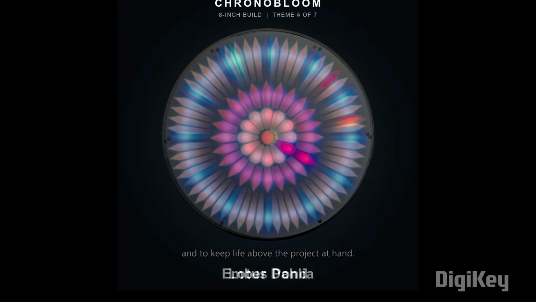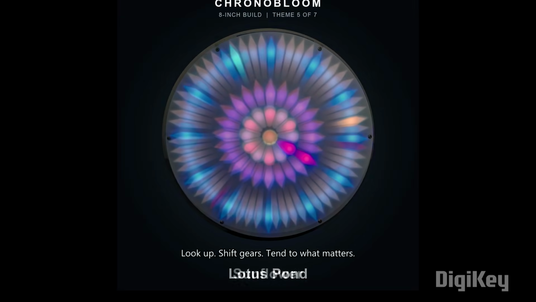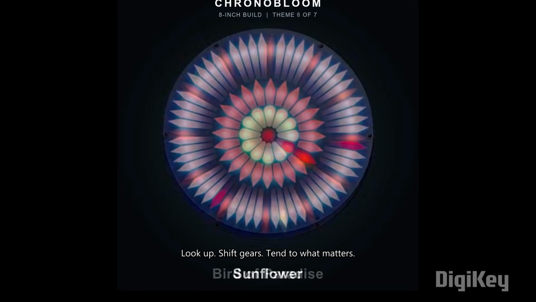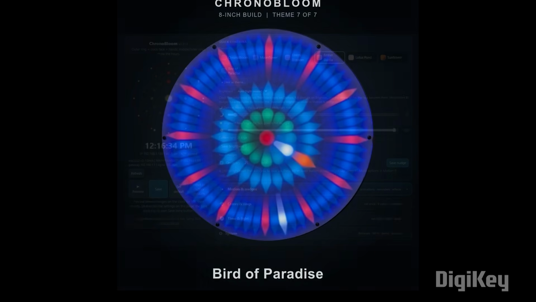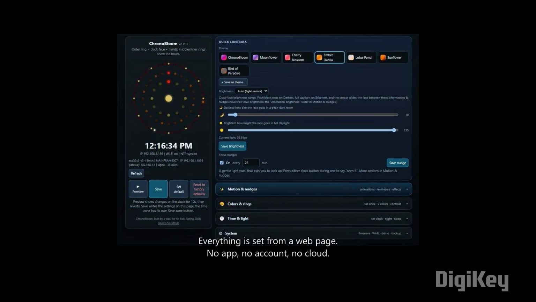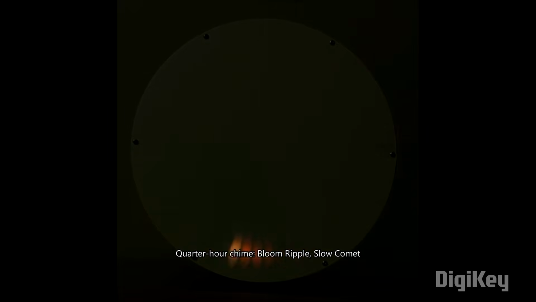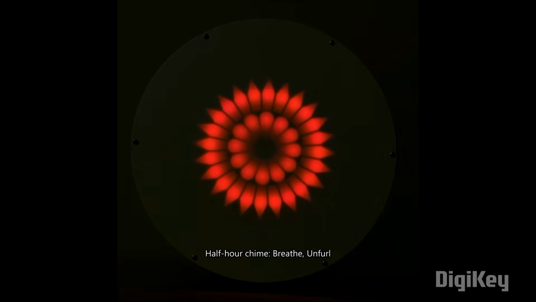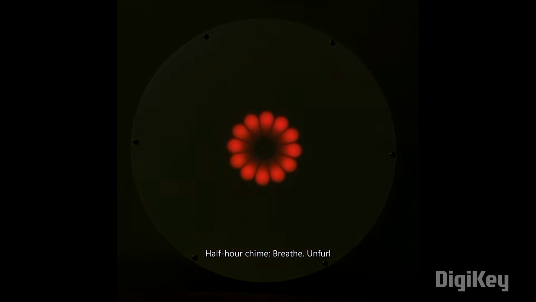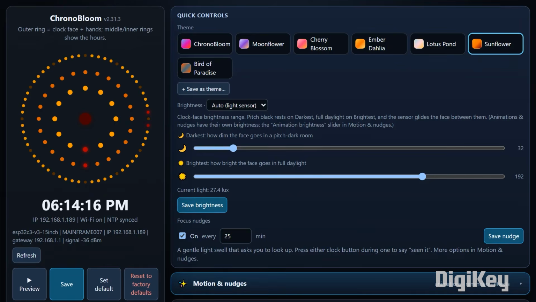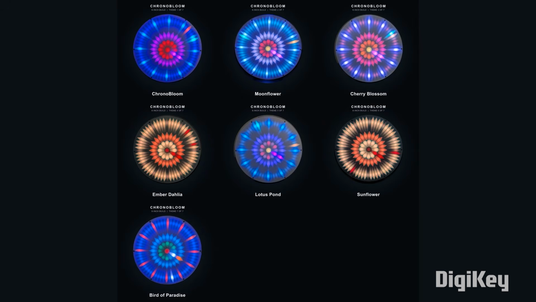Another LED project that caught my eye this week is ChronoBloom by Joe S. This is a 3D printed clock project that uses an ESP32 board and WLED software for the LED animations. Behind the 3D printed frame is one of those nested or bullseye style rings of addressable LEDs, but diffused like this, those rings are completely transformed. The clock pulls everything from a dedicated web interface where not only can you set the time, but you have detailed control over how the look and motion of the clock changes throughout the day.